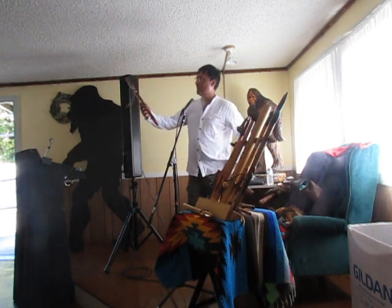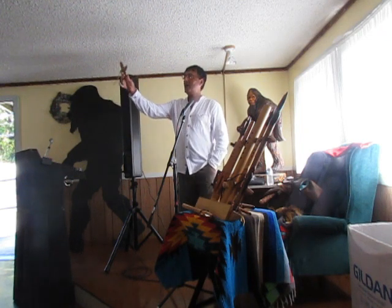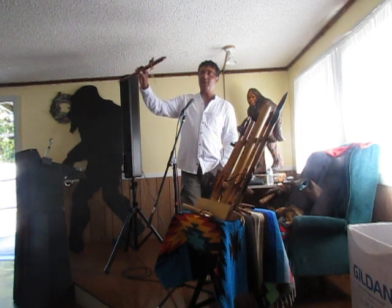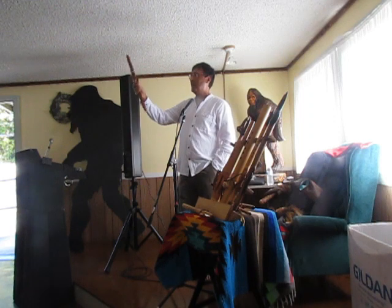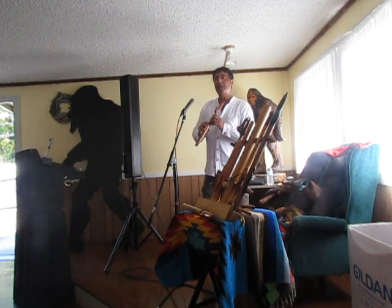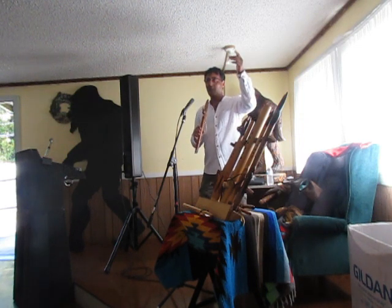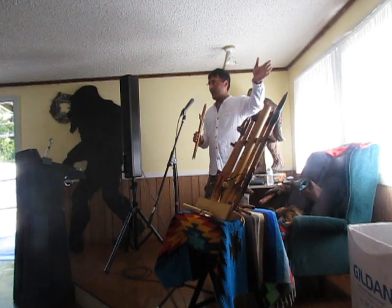So this one here is a more traditional Lakota flute. This is Little Dog. It's made by the flute maker out of Montana, who makes flutes for Carlos Nakai. If you don't know who Carlos Nakai is, he's an internationally known Native American flautist. I've met him before. He's Ute and Athabascan. He told a story about his ancestry that he traced back to indigenous Japanese people coming across on a canoe somehow and landing in California, way, way back.